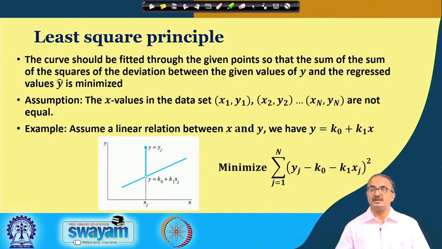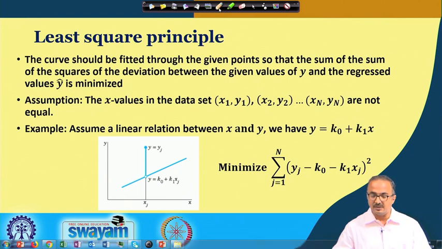So let us first understand the principle of least square. I am not going into the details of these things because they are dealt with separately in dedicated courses on numerical techniques and statistical methods. Here I shall just give you an overview. In the least square principle, the curve should be fitted through the given points so that the sum of the squares of deviation between the given values of y and the regressed value, say y carat, is minimized.